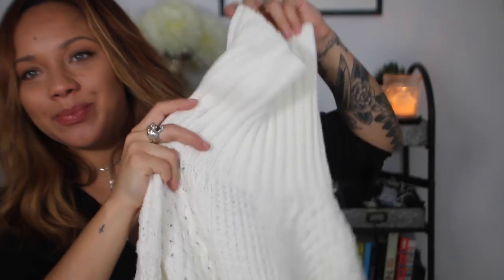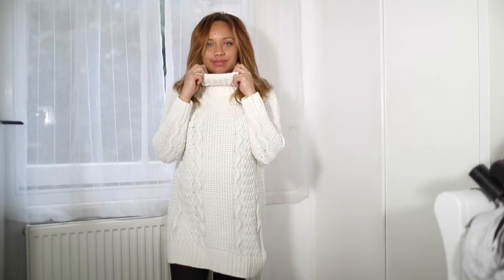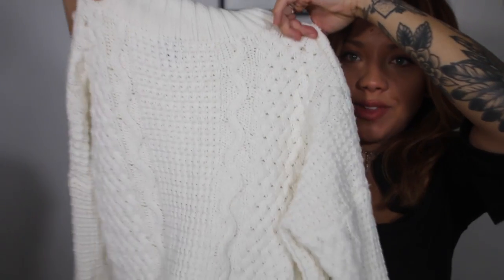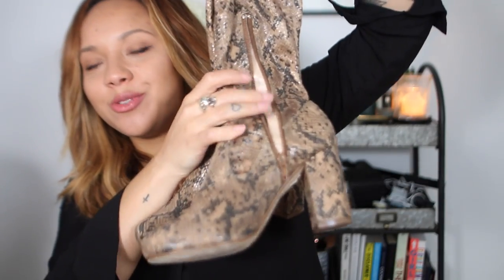This is why I love rooting around in my wardrobe — it's this turtleneck cable knit jumper dress. I'm definitely not getting rid of that, it's so good. I also found these knee-high snakeskin-style boots that I thought I'd be over by now — I got them around this time last year — but I still love them even though they're kind of gross. I'm not getting rid of those either.